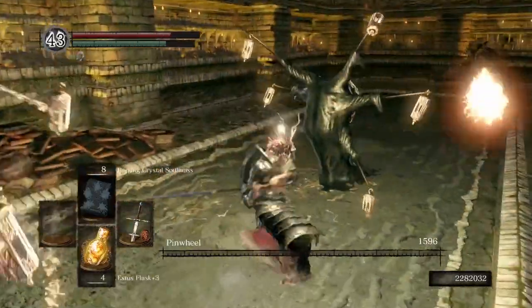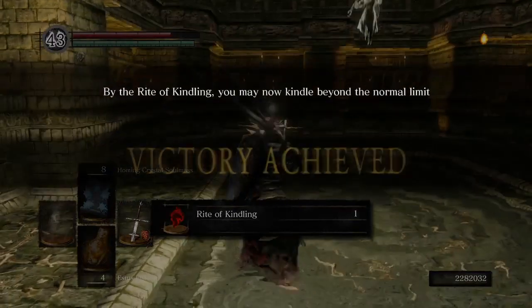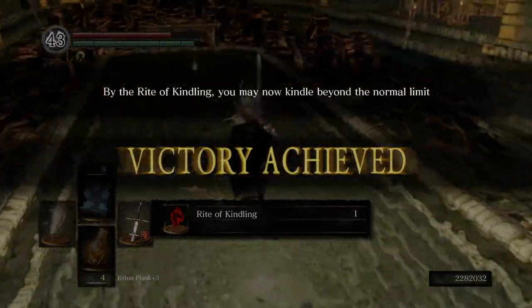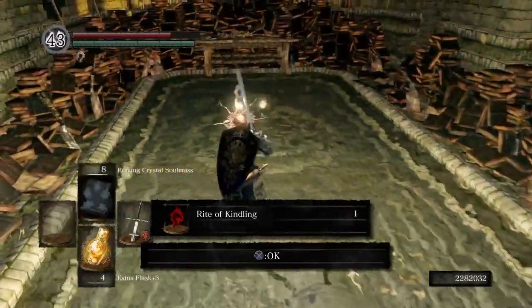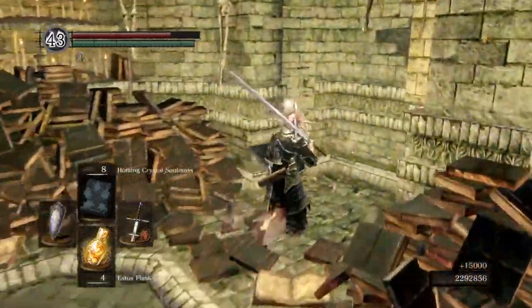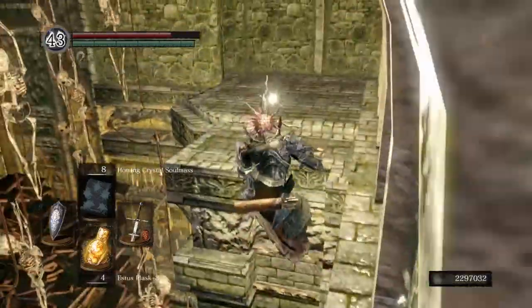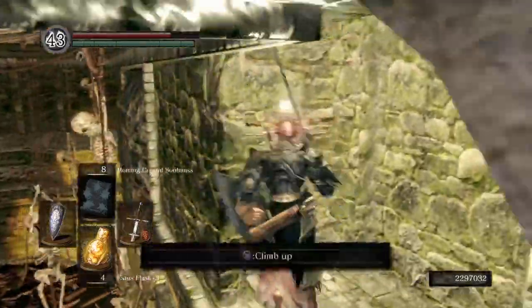And as you'll see, just like that, Pinwheel has been defeated in no time at all, even before Paladin Leroy even had a chance to come in here. Now, getting the Rite of Kindling will get you the trophy for said name as well. Now from here, we're going to enter the Tomb of the Giants officially.